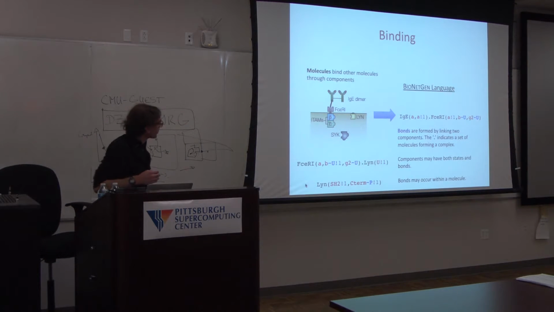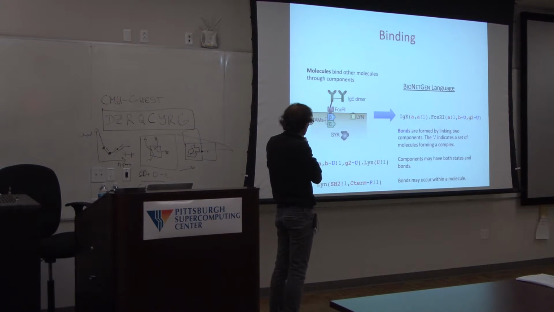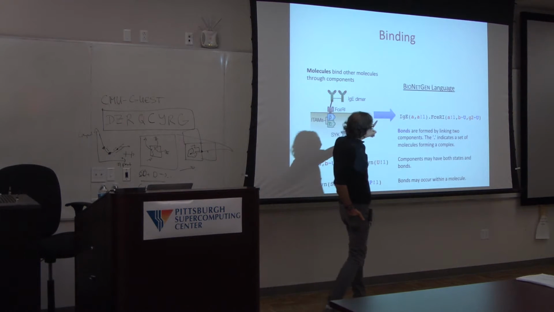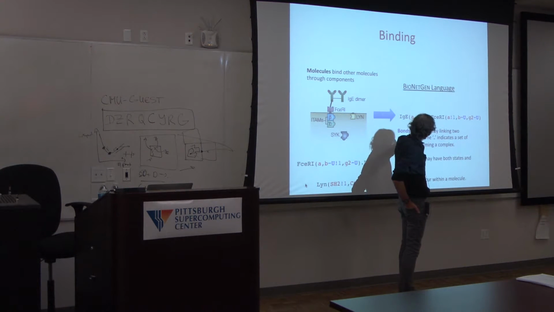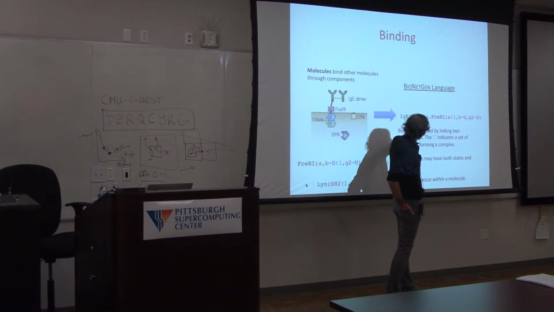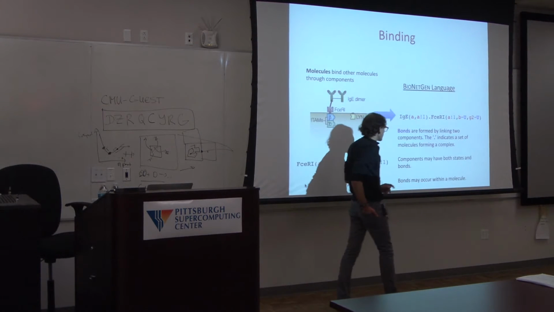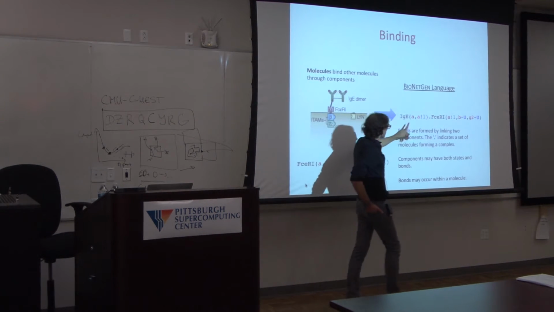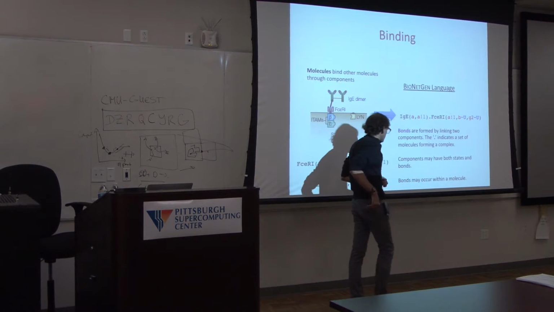Okay. So the first step then in making more complex interactions is making bonds between molecules. So in the BioNetGen language, I already showed you an example of a rule in which a bond was formed. We represent the bond with this bang or exclamation mark notation to indicate that a given component on one molecule is linked to a given component on another molecule. And then the dot between molecules just indicates molecules that are part of the same complex.